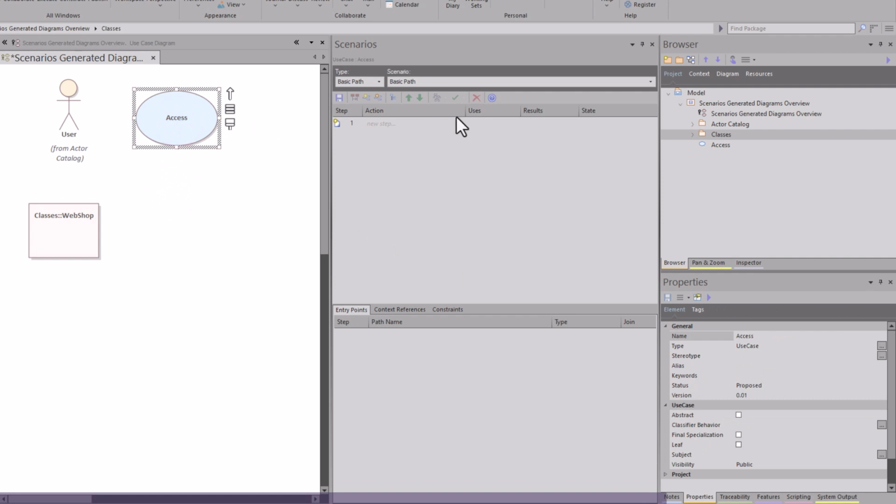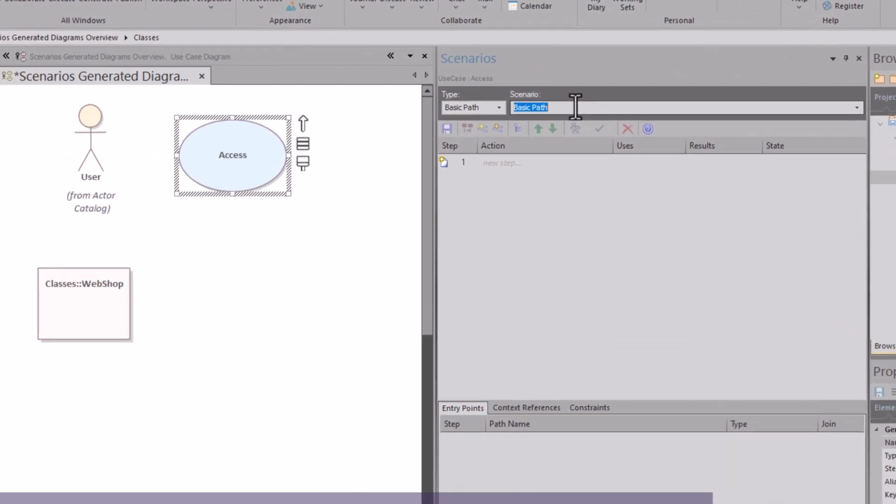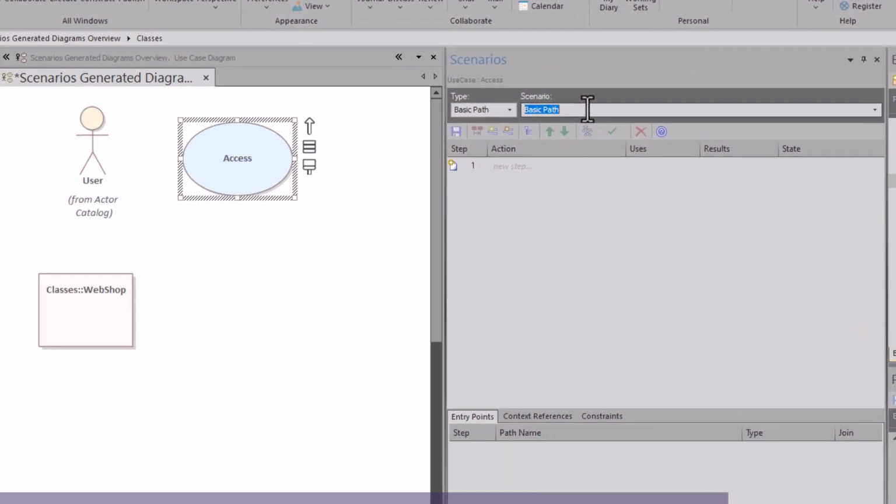So when I select this, it's a blank structured editor. There's nothing in here. We're going to name this scenario, give it a basic name. I'm going to call it web shop game access, right? So it's an online digital gaming company, something like that to get us started. And now we're going to start building out the steps around our user from our actor and our system that's in scope, our web shop.